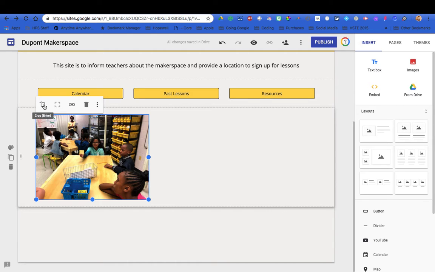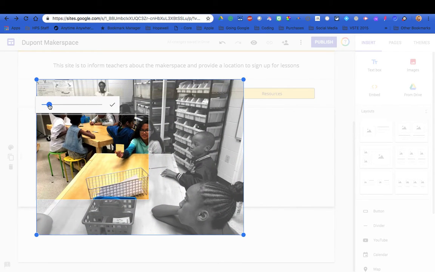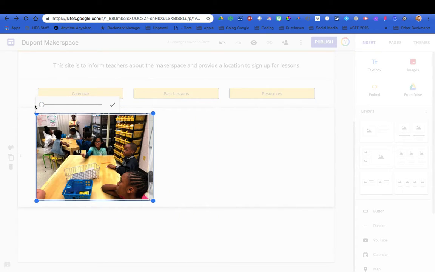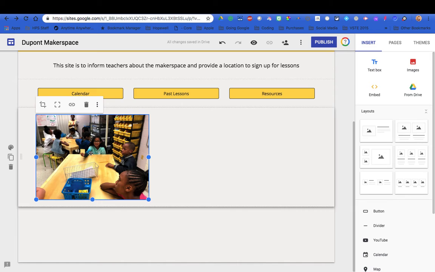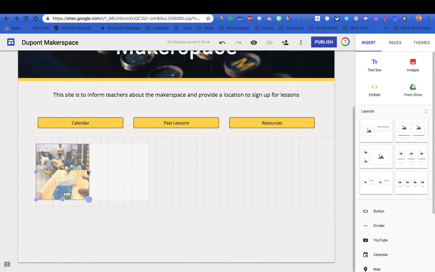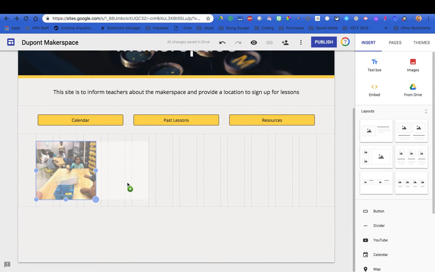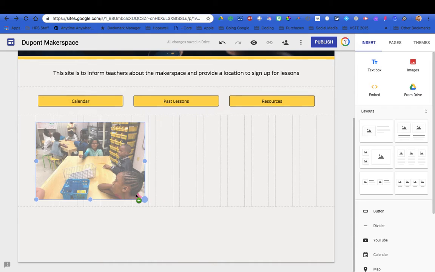You can crop it, which is a little clunky, but it lets you zoom in and choose pieces, parts. You can resize by clicking and dragging, but you'll notice that that also crops out some of the students.